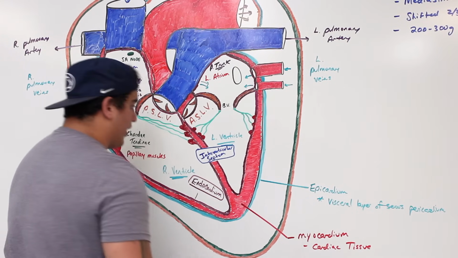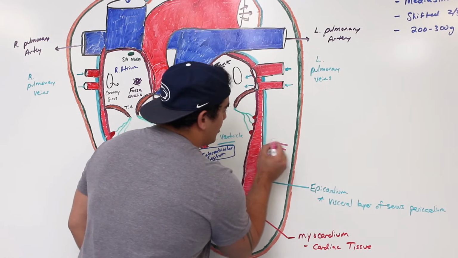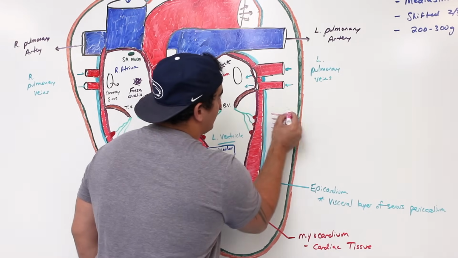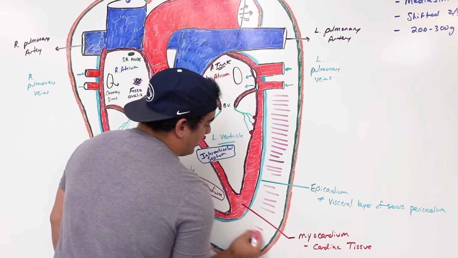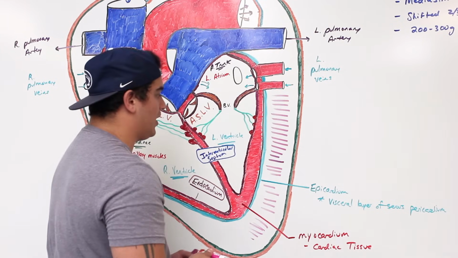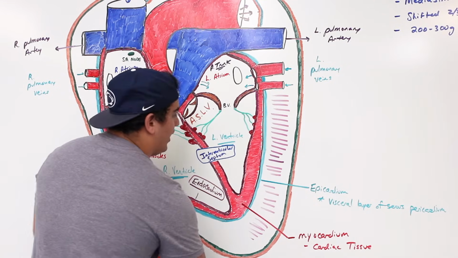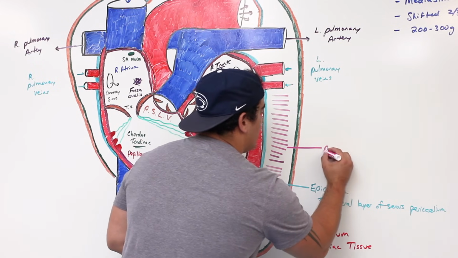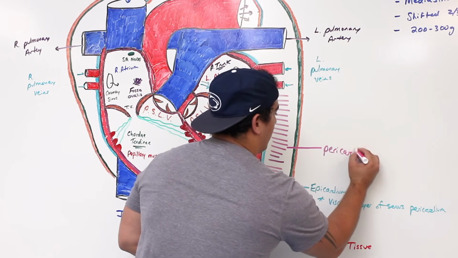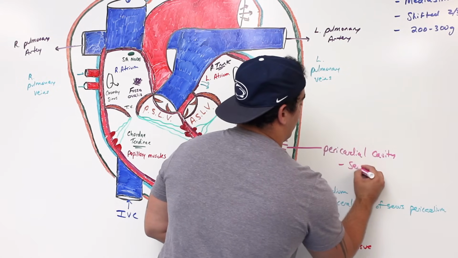The next thing here is we have a lot of fluid in this little cavity. There's a lot of what's called pericardial fluid, which is this nice serous fluid. Usually there's no blood or anything like that in this area under normal physiological conditions. It should just be a nice serous fluid. This area right here is important because this is called the pericardial cavity.